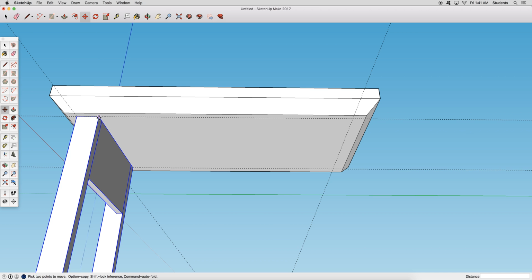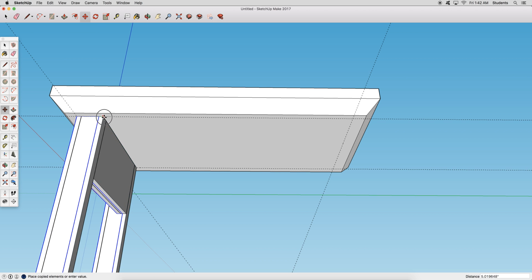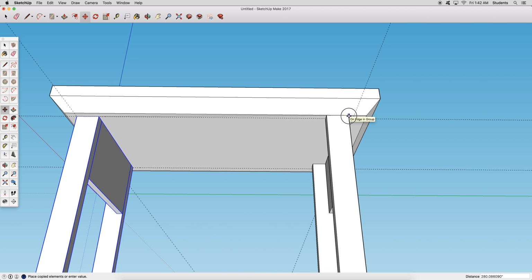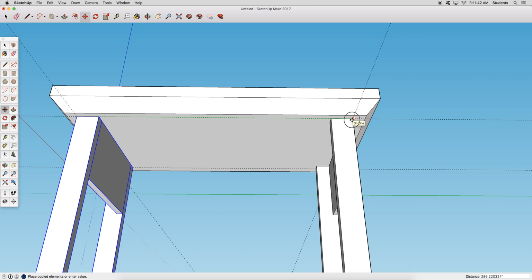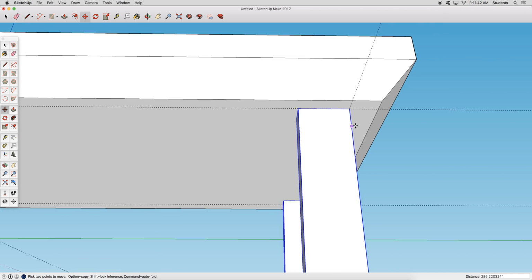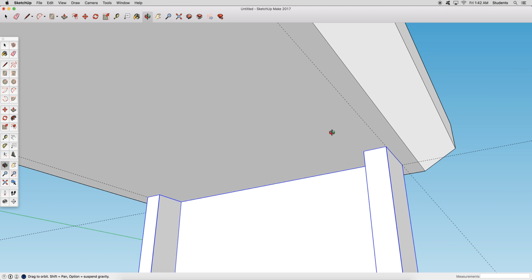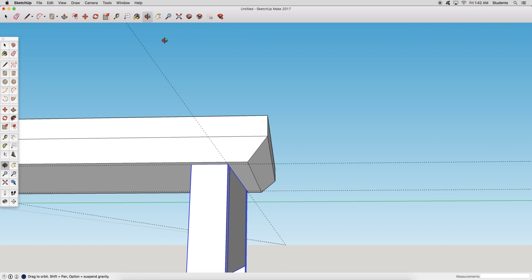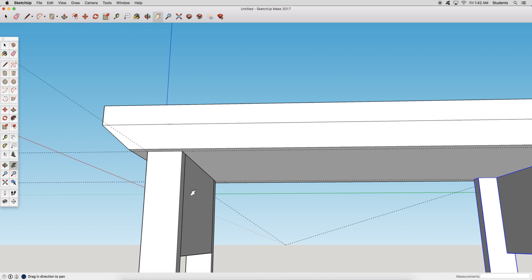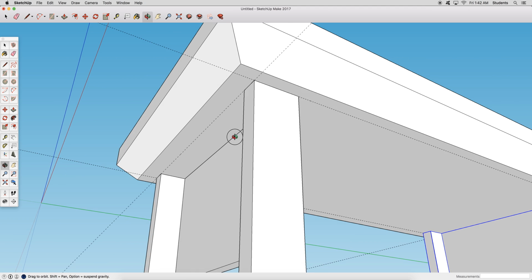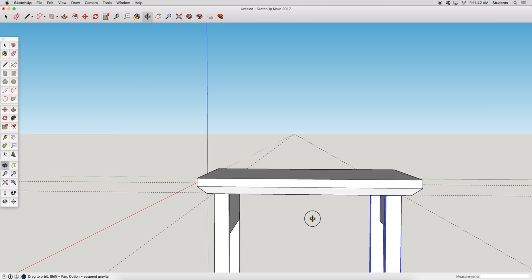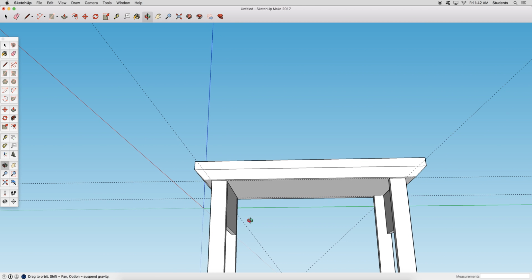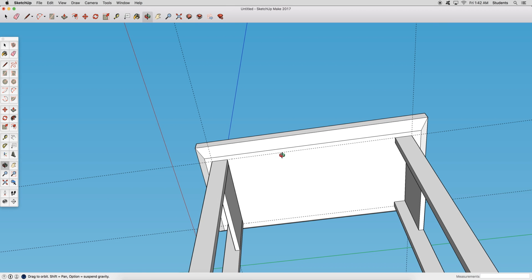So grab the move tool, hold the option key, and we're going to drag it and make a copy. So see this green line? That means I'm inferencing. I moved. Now I'm no longer on that line. And we're connecting it like that. Zoom in, make sure it's all connected and beautiful looking, like so. And it is. Hallelujah. And I'm going to check the other one to make sure that it is in the same place as I left it. Which it is. Hallelujah. It's looking good. And we're going to deselect by clicking away to release the hold of the component.